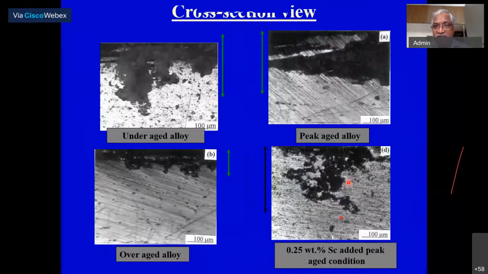So you put them in nitric acid and they start corroding like this. And if you make a cross section, you see, that's what you should do actually. You should always try to probe. When you make a cross section, you see the corrosion. I hope you're able to see it. Now the attack is going something like that. The grain is just flaking off. So the attack is along the grain boundaries in the peak aged and underaged conditions. In the overaged, it doesn't happen. It also doesn't happen in the scandium conditions. So the kind of attack that takes place in the alloy depends upon the heat treatment.